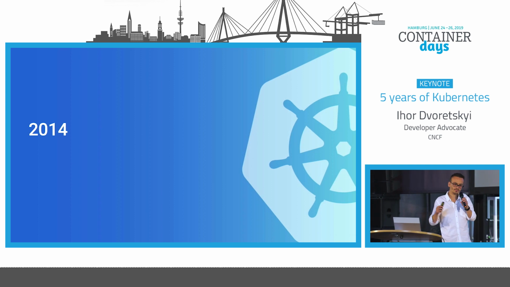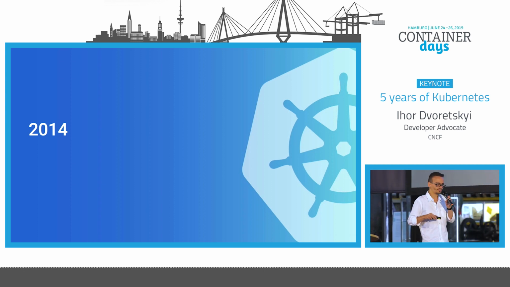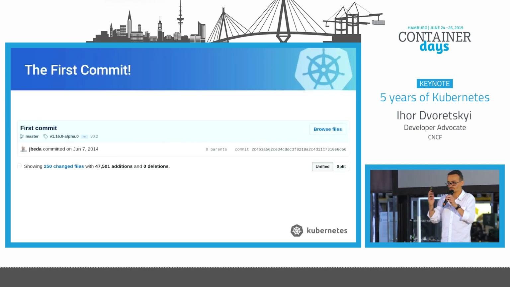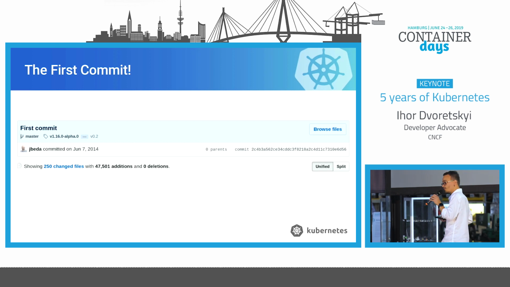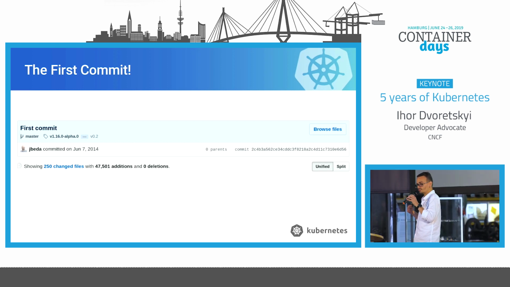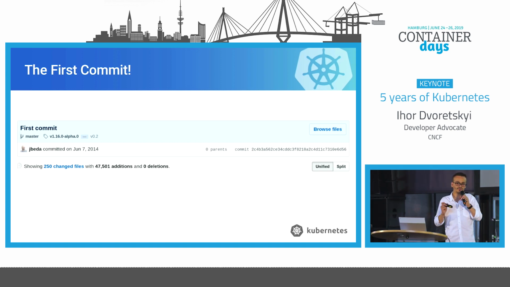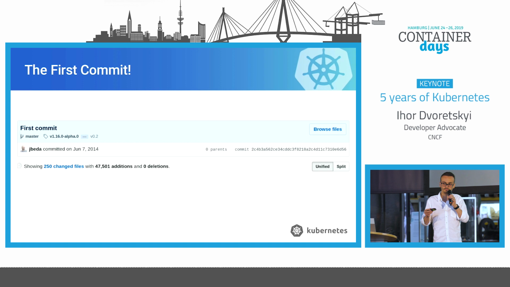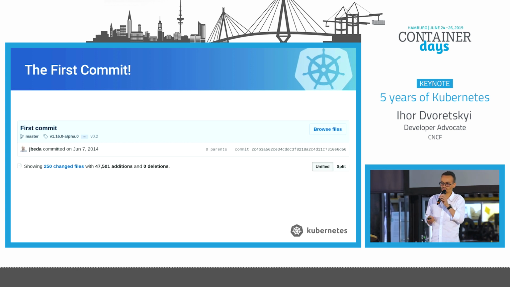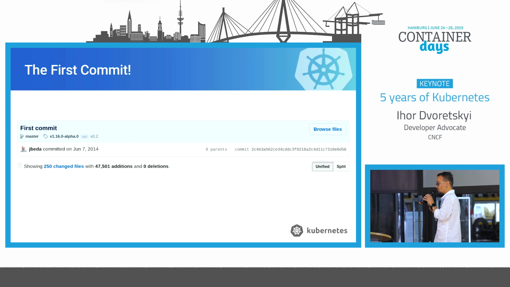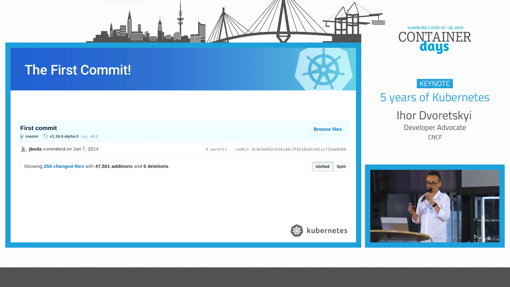Coming back to the beginning of Kubernetes: the story began with the first commit 5 years ago by Joe Beda, one of the co-founders of Kubernetes. 5 years ago, probably not many people knew about Kubernetes, and not many people were using it as actively as we are today. In 2014, Kubernetes was a pretty raw technology.